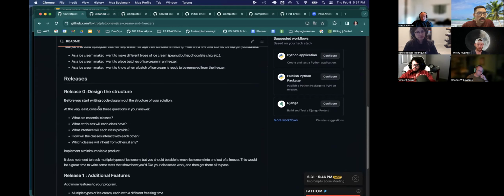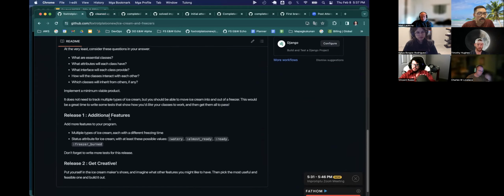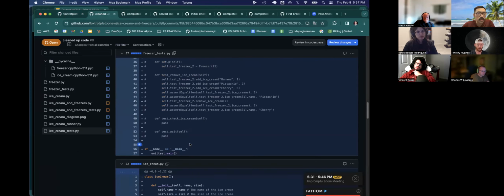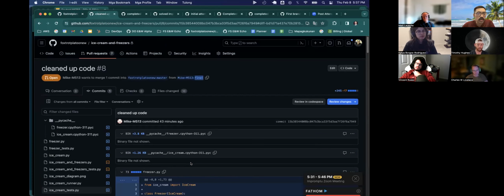So we have a release 0 where you're designing the structure, and then you add some additional features in a subsequent release, and then you expand, you add more features. I saw 7 of you were able to push PRs.